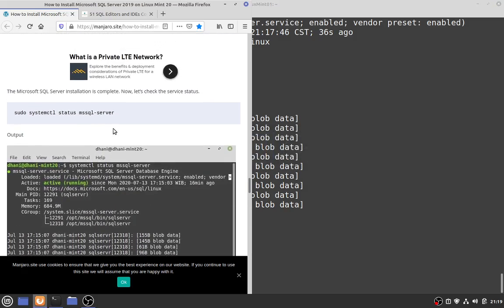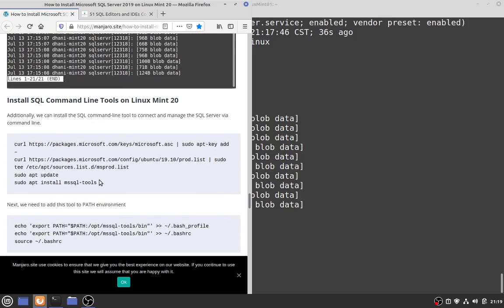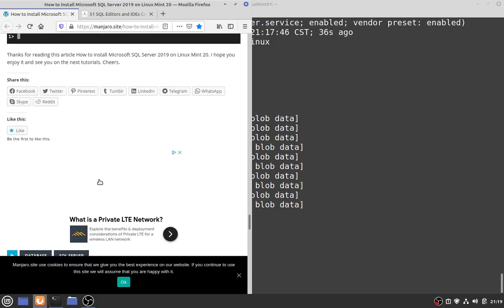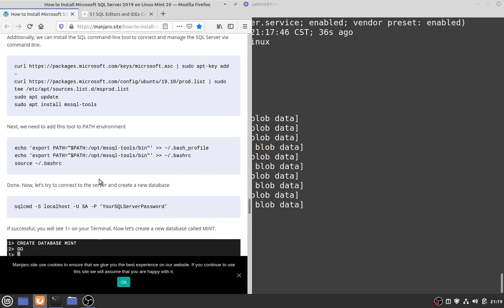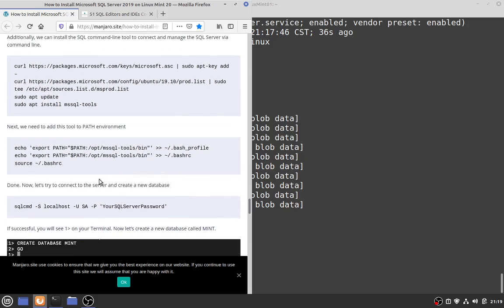So now you can do one of two things. You can use a command line tool for your SQL Server. So you can do command line stuff in SQL Server. I am personally not a big fan of command line SQL, but you can follow these if you want to.